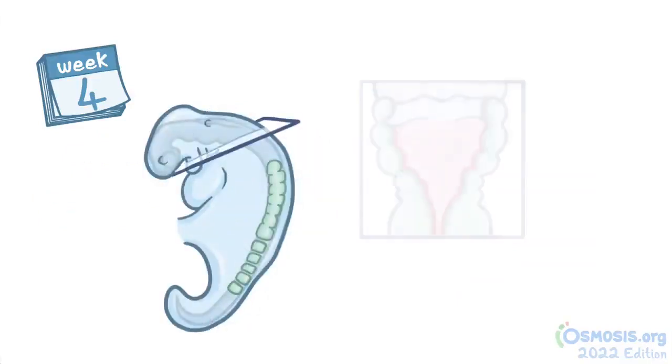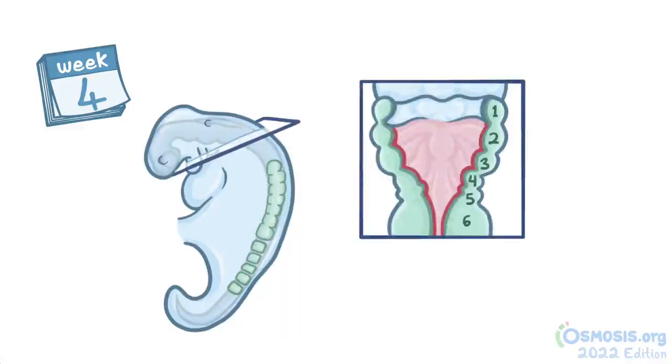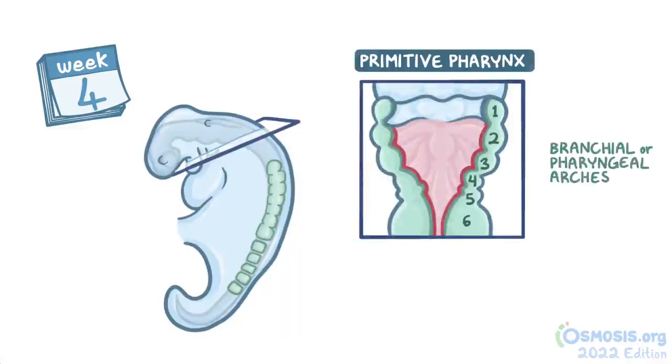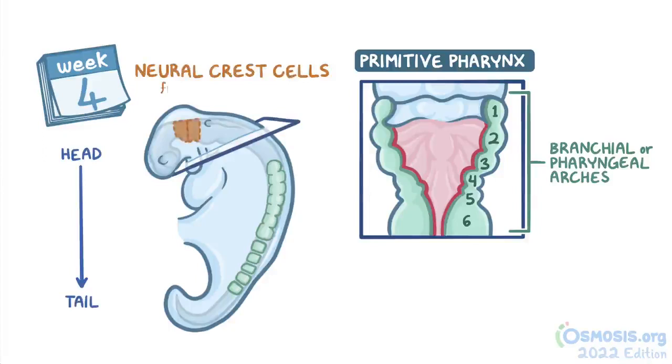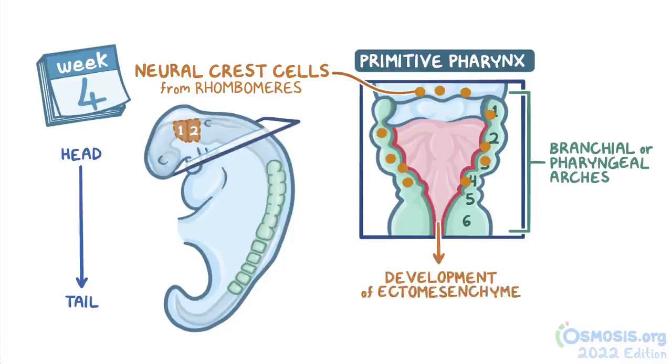At the same time, 6 little bulges, or thickenings of the mesoderm, sprout from the primitive pharynx to become the branchial or pharyngeal arches. These arches are paired, symmetrical bumps that form on each side on the lateral aspect of the embryo in a craniocaudal fashion going from head to tail. At the same time, neural crest cells from the midbrain and the first 2 rhombomeres migrate bilaterally to the region and infiltrate the mesoderm bumps, where they support the development of embryonic connective tissue needed for craniofacial development, called ectomesenchyme.